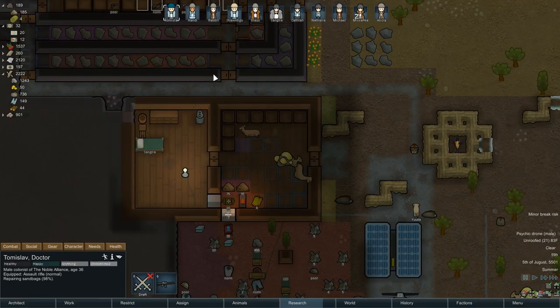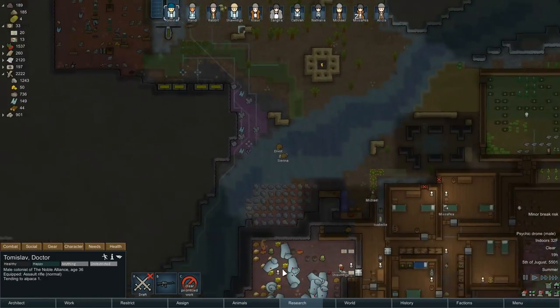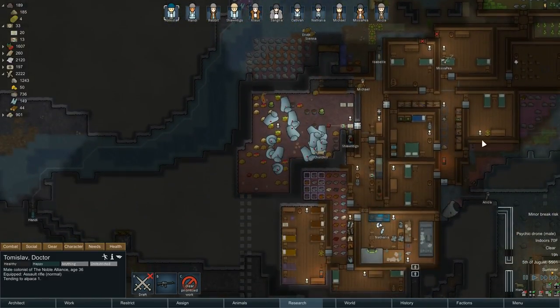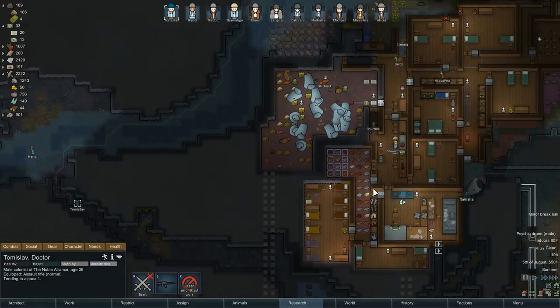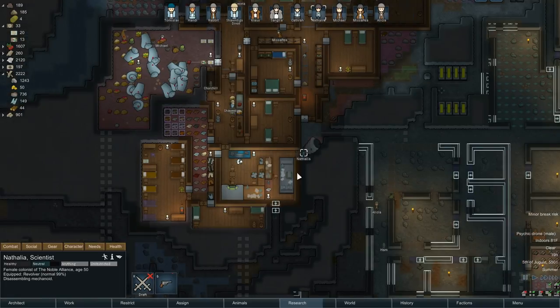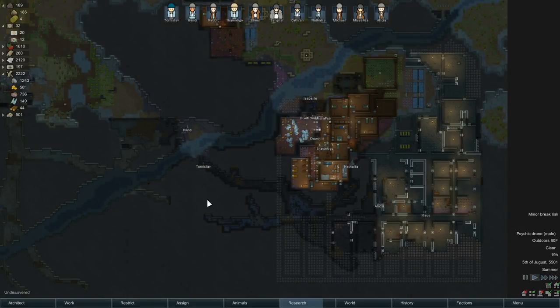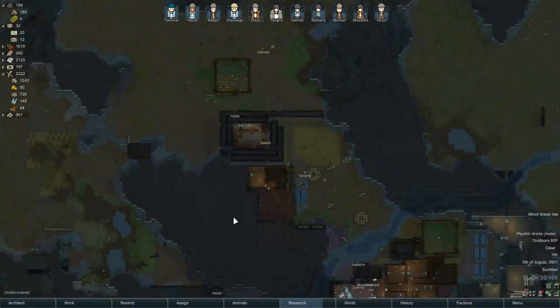Okay, Tomislav, prioritize tending to Alpaca 1. Let's save the alpaca. Natalia, are you closer? You're not in bed. You're down here. Actually, well... Natalia, where'd I see you? Right over there. You're about the same distance as Tomislav. Okay. So, I'm not going to be able to get there any quicker.